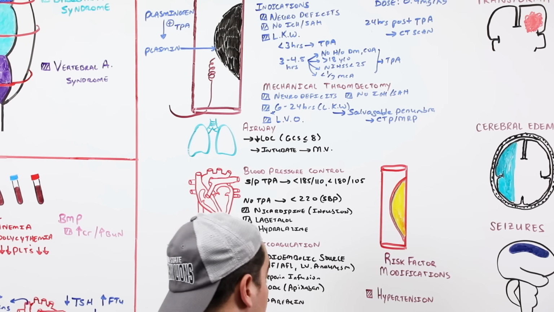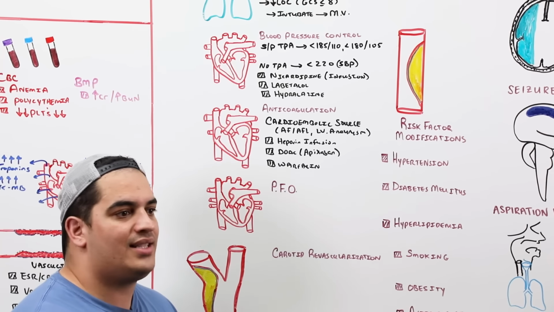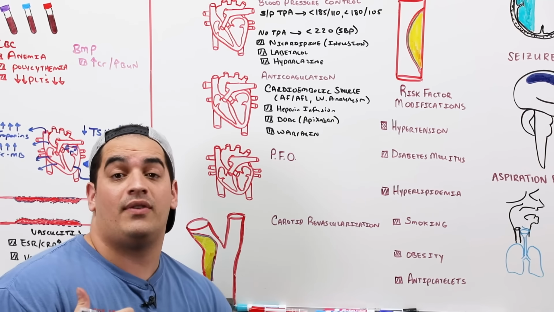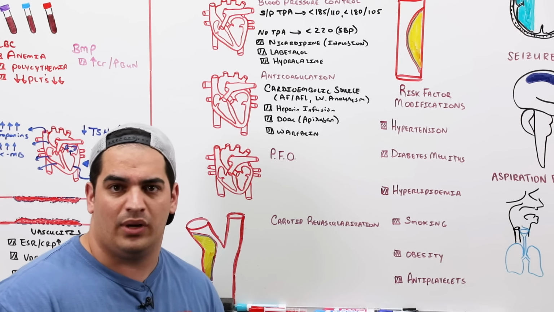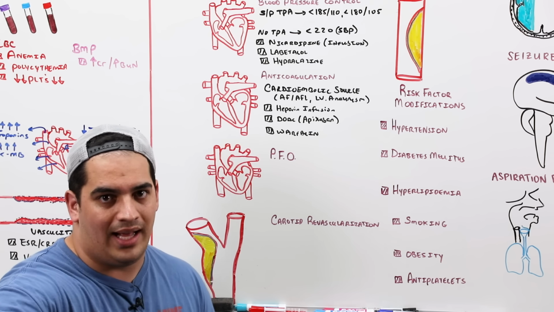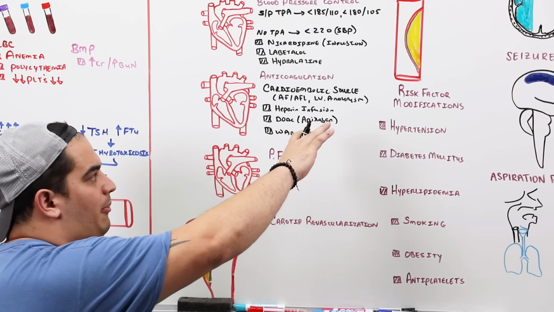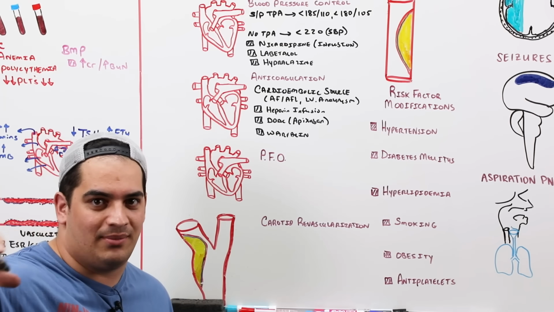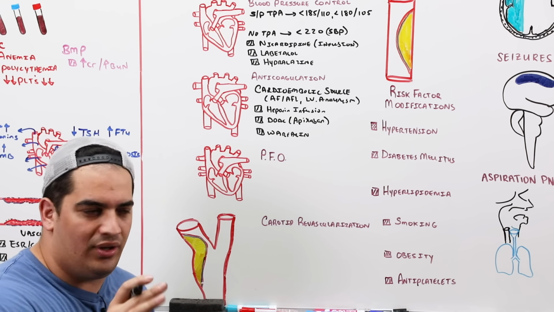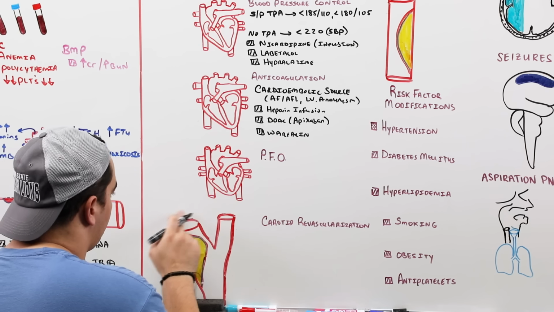Now, big thing to think about, please don't forget this, for the love of goodness, if they have a huge MCA infarct. So let's say that they don't get TPA, they don't get IR, and they end up infarcting their entire MCA territory. For the love of goodness, don't give them anticoagulation, even if they have really bad AFib. You can convert that infarct into a hemorrhagic bleed. You don't want to do that, so you might have to hold anticoagulation for a while. And again, you don't anticoagulate them immediately after they stroke. You have to give it some time after they've gotten TPA or their intervention, and then after they're stable, you can give anticoagulation.